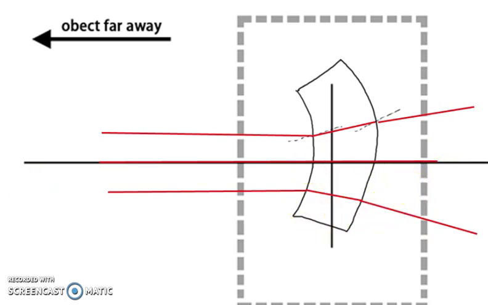So what do you do in this case? Well, you just have to think about it for a moment and realize that with a bunch of parallel lines, my image is going to show up where all these lines converge, where they meet. These are not going to meet, but if I take them backwards, take this guy backwards, then I've found where the image is going to show up. The image will not show up on the other side. It'll show up on the same side as the object, what we call a virtual image. Remember, lenses are different than mirrors. If it's on the same side as the object, then it is a virtual image.